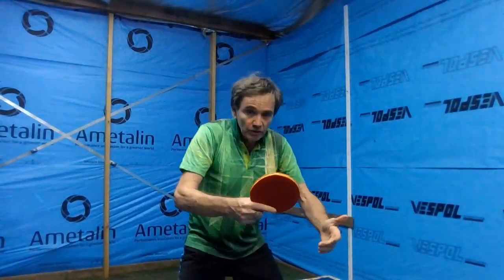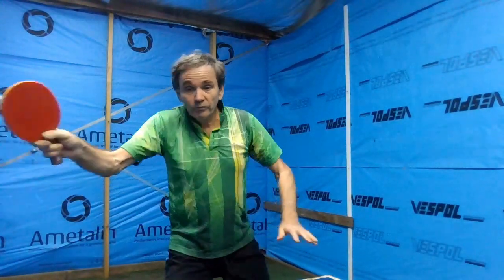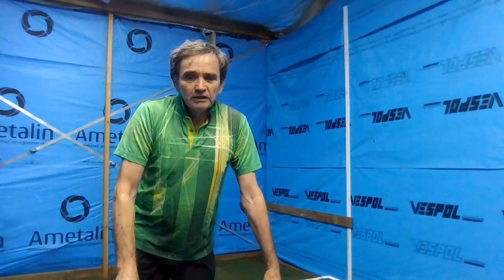Wait, boom. Wait, boom. And so you're sort of lining up the bat where you want the ball to go. It makes the shots more reliable and delays the backswing. This tip really does work. I find it's really effective in backspin.